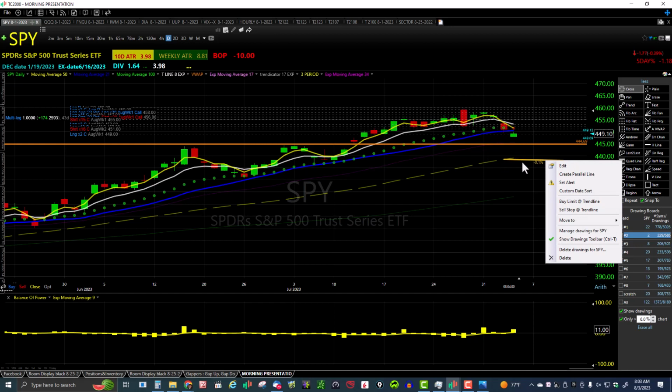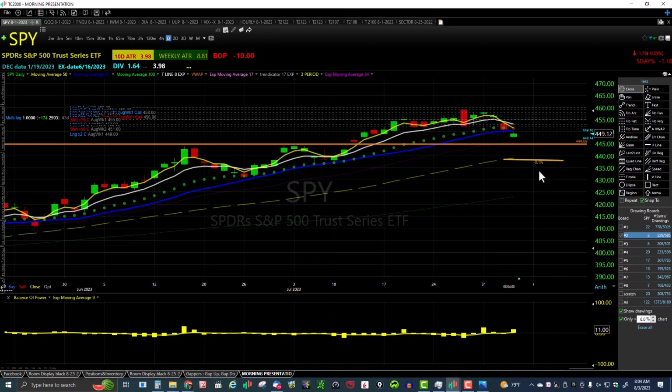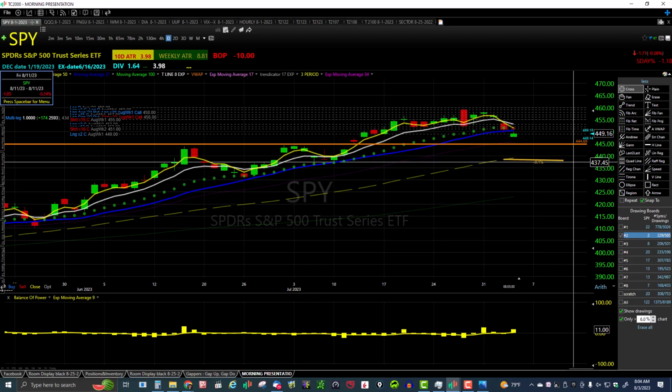Now, I don't expect us to move in a straight line down there. I expect a lot of waffling around all the way back to here. Should we get a bounce on daily minor support? Yes. We have daily minor support right across these candles here and this candle here, right about 444.50 or so. I would expect minor support to hold us in the daily time frame, probably create another bounce up a little bit, and then eventually meander its way down to this 437 area. We'll see what happens.